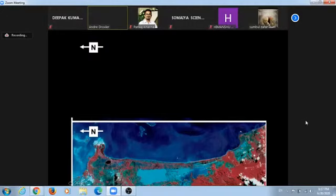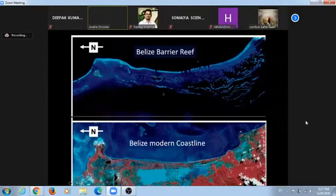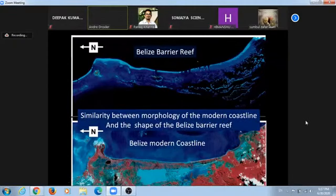But I'm showing you this modern coastal system here in Belize, in the central Belize barrier reef. Here you see the offshore reef, and the shape of the reef, even the thickness of this barrier reef, seems to remind you of the thickness of these beach ridges. So under modern coastal systems, you could imagine that the modern barrier reef was established on something very similar to the modern siliciclastic coastal system, because it reminds us a lot of it, just the shape. The similarity between the morphology of the barrier reef and the morphology of the modern coastal system suggests to us that the substratum of this reef had to be the lowstand coastal system that existed, most likely during these early Brunhes.